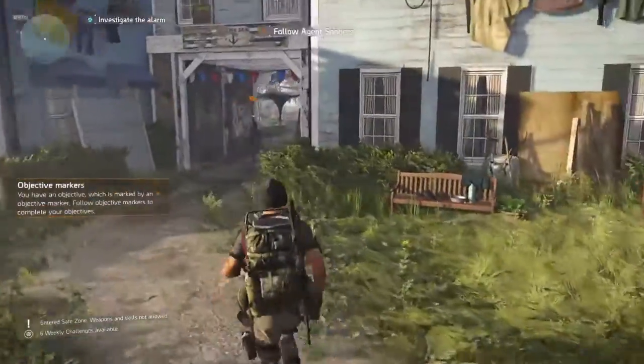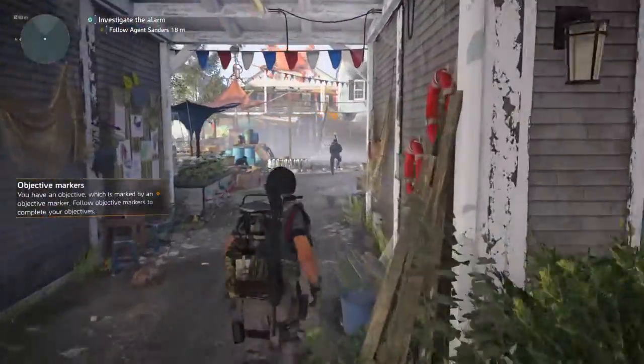Here. Agent. Meet me at the gate. Priority mission highlighted. Proceed to the marker.